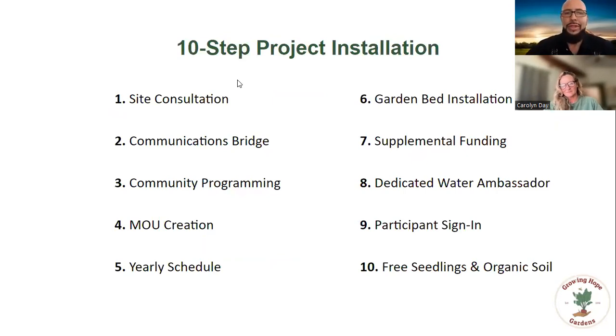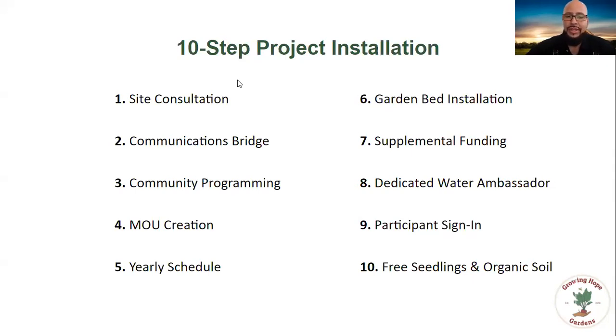Absolutely. Welcome to the space, to our viewership both within Southern California and across the U.S. and perhaps even outside. I'm very happy to be here with you all today. A little bit of historical context: I began working in affordable housing in the position of Resident Services, Wellness and Sustainability, which means that programming is a requirement for properties funded through tax credits. I noticed in the first year that many of our properties had very beautiful landscaping, but there wasn't necessarily an interaction between plant and people.